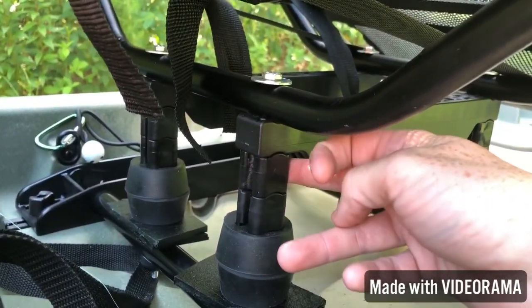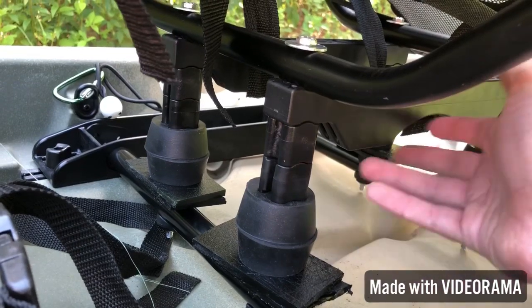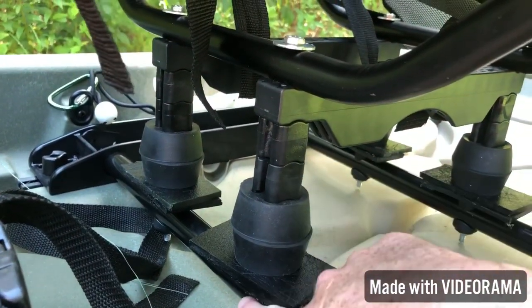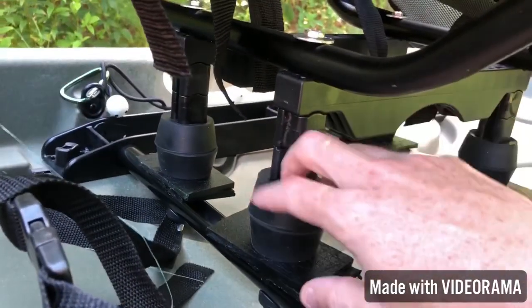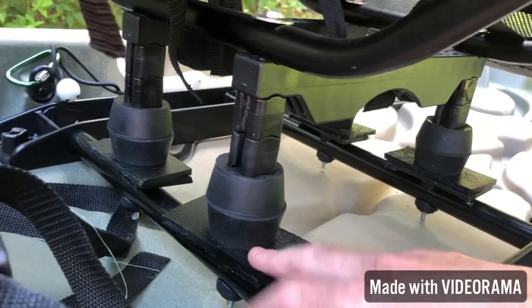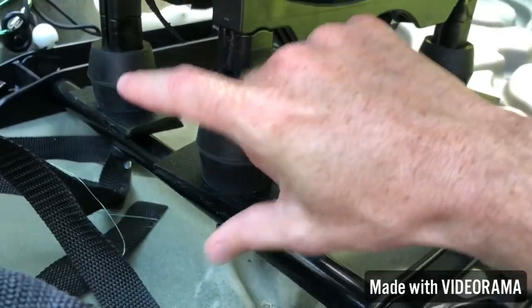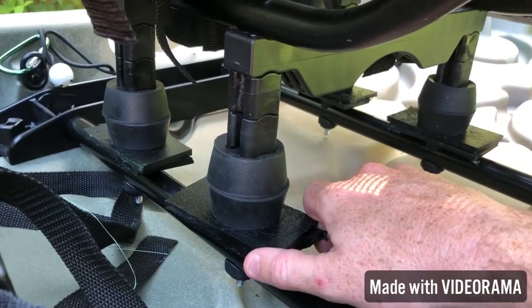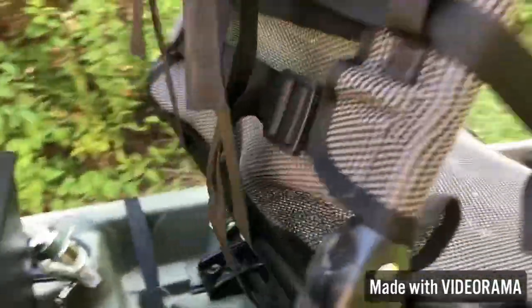I am going to do an in-depth video on this, but just real quick — that is the New Canoe basic seat lift kit. It's just those two little plastic pieces, then I added two rubber stoppers that you can get at any Ace Hardware store, pretty fairly cheap. Then I added a longer bolt — I believe it was an 8-inch bolt — to run through all of this. I took an old cutting board from Walmart for about 50 cents, cut it in half, painted it black, and there's two on each side. It is solid, there's really no play whatsoever. I am completely satisfied with that seat riser — I have room to put tackle and anchor right up under there.